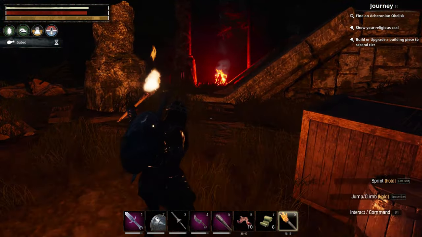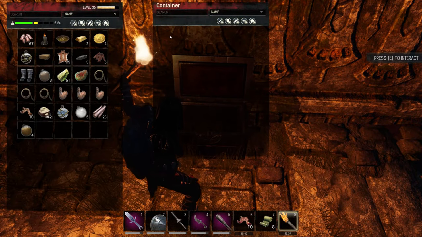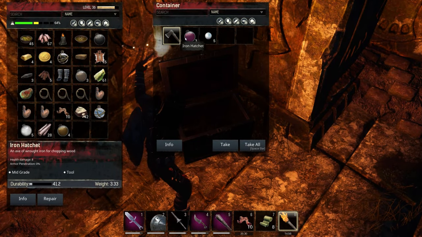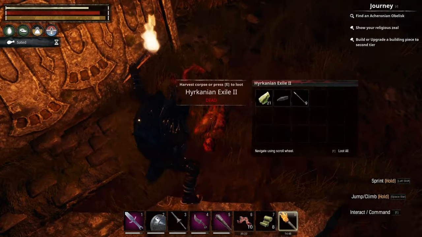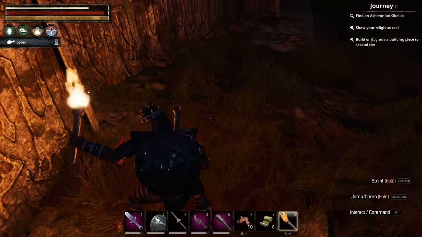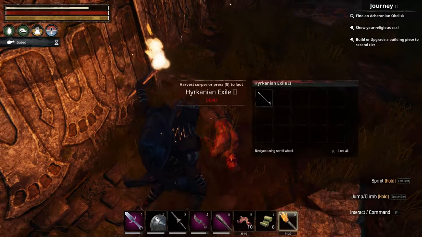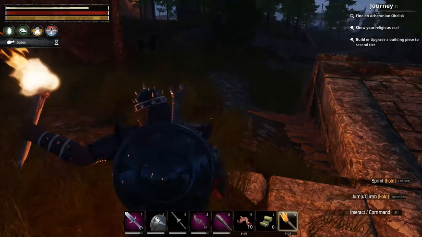Maybe I've gone blind. Maybe I haven't. So, water orb, white eye. We opened that chest, didn't we? No, we didn't. I don't think we did. So, yeah, more gold bars, iron hatchet, pearls, yeah. Grinding reinforcement, stone spears. Iron arrows, we'll take the iron arrows.